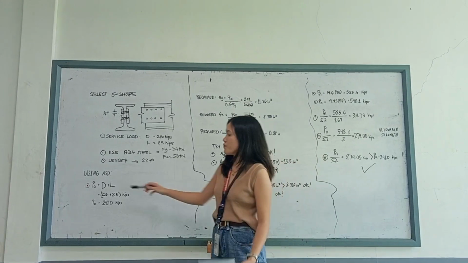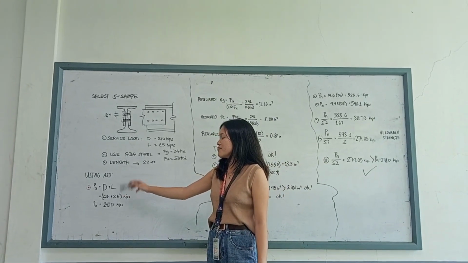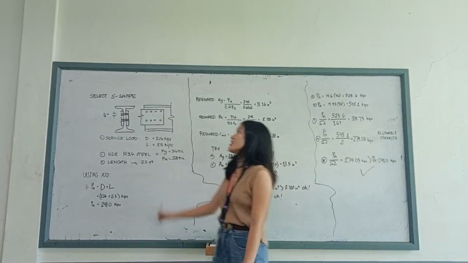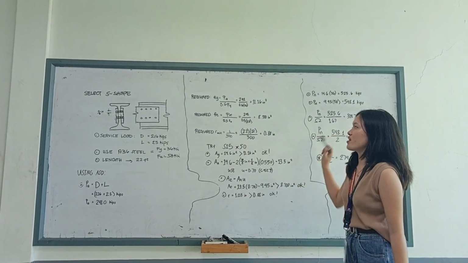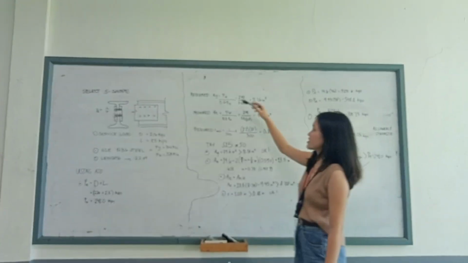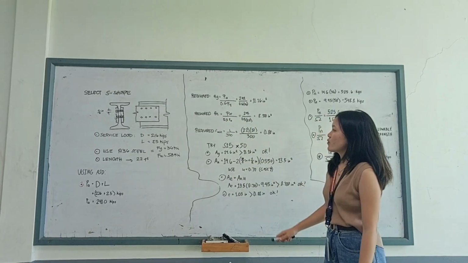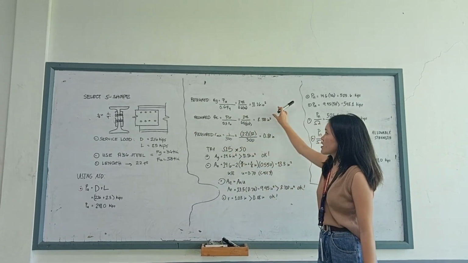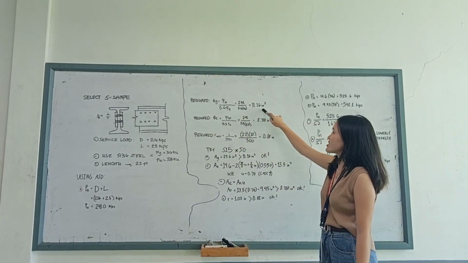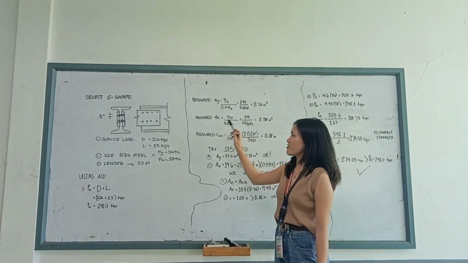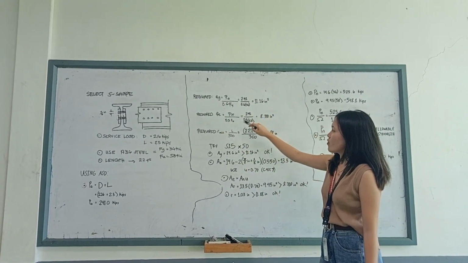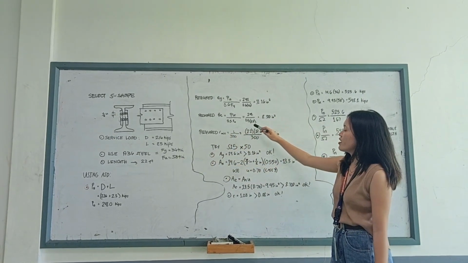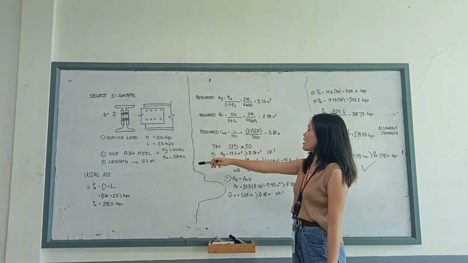First step is to compute Pa, which is equal to D plus L, or 241 kips, our total service load. Next is to compute the required conditions. First is the gross area, which will be Pa over 0.6 times Fy. This will yield 11.68 inches squared. Then the required effective area is Pa over 0.5, this time using Fu.